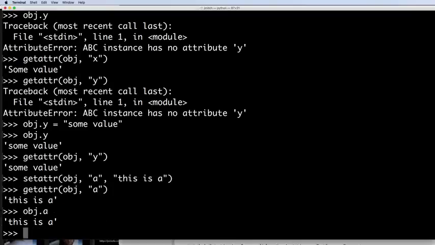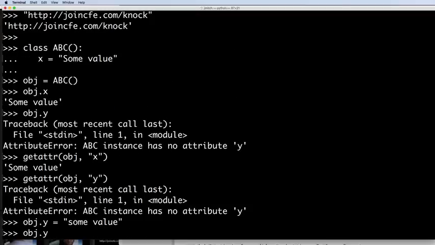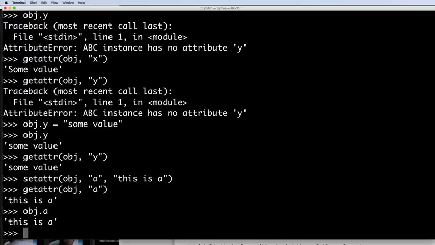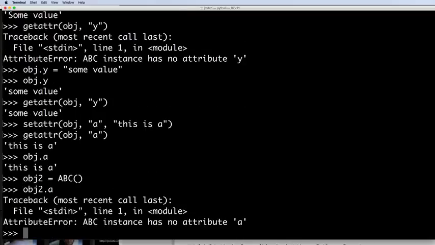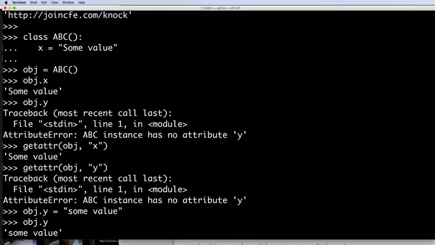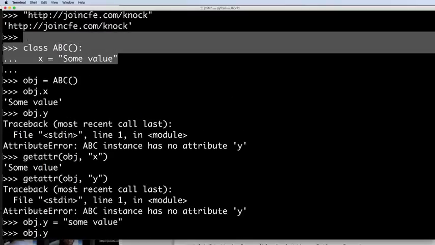Now let's see what this does when we're working with a new instance of the class. If I say obj2 equals ABC(), and now I do obj2.a, it still says it doesn't have this attribute, right? So when we work with instances or objects, we have to remember that sometimes we can set the instance of the class itself, directly, but that usually doesn't apply to the entire class.